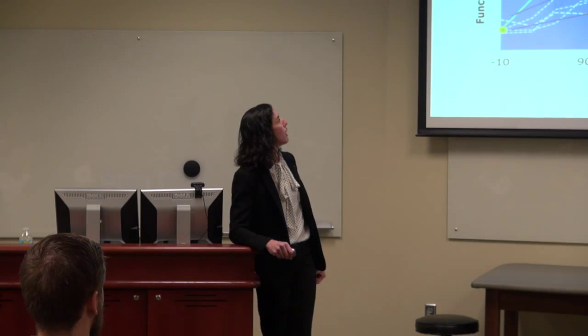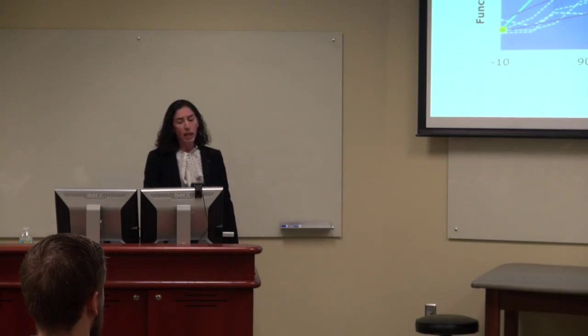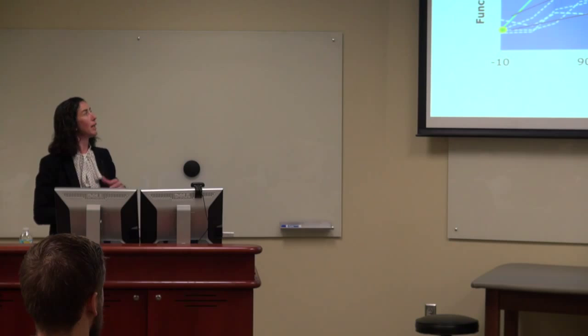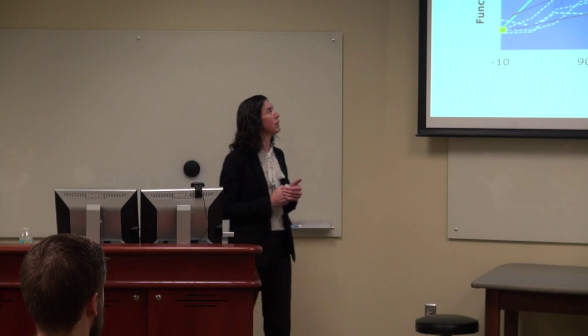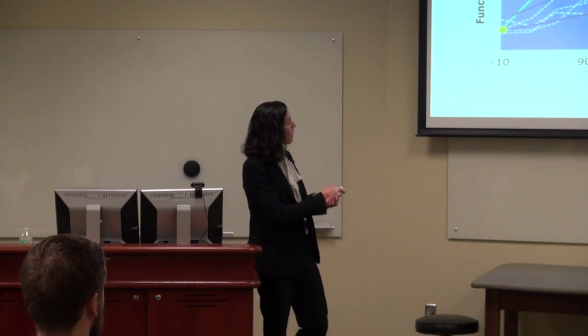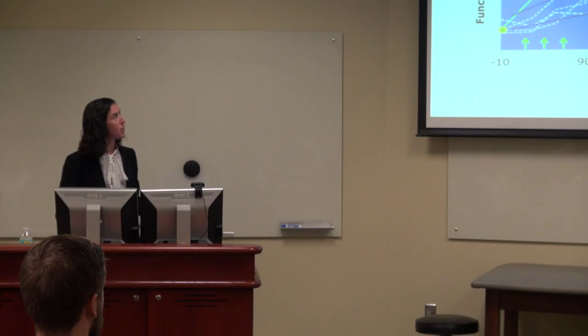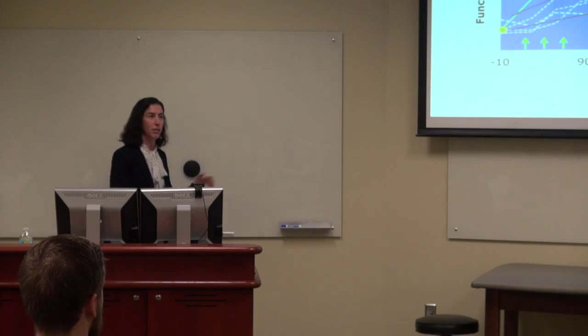And so we're looking at individualized patient prognoses where we look at a historical data set and we develop, using mathematical modeling with some collaborators in the Netherlands, Stefan Buren certainly is one of the leaders in this field. And we're looking at if you have a patient who, based on this database of historical controls, should look somewhere in between these gray lines, but comes into your clinic and looks like this green line, could you change the frequency of delivery of your services? And could you spread out those services in order to achieve better effects in the long run?